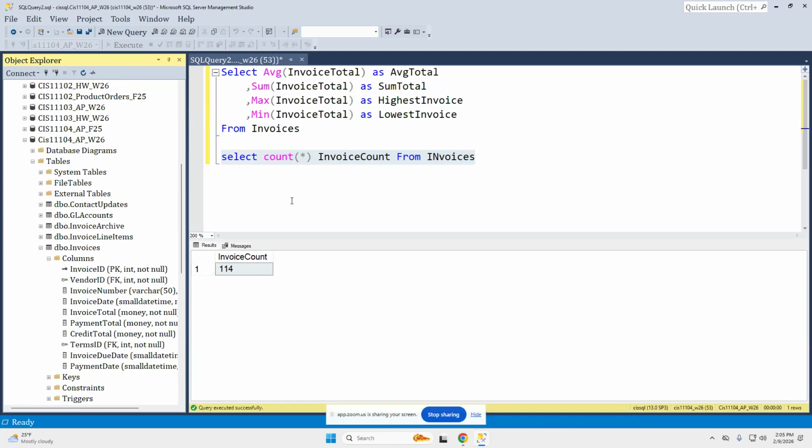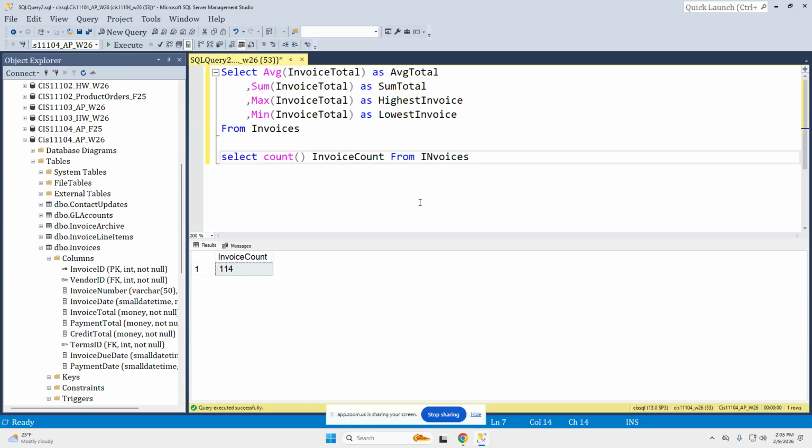Now, you can also do a count of any row, okay? For example, I can do a count of invoice ID. Okay.